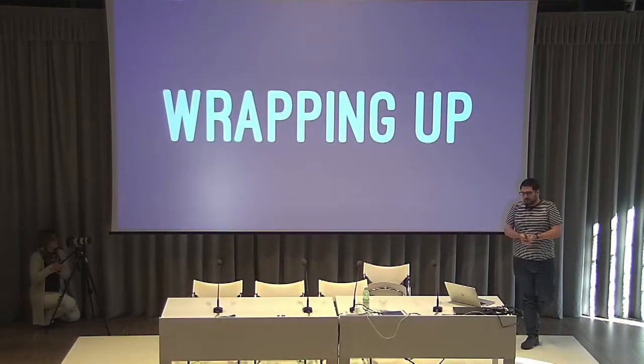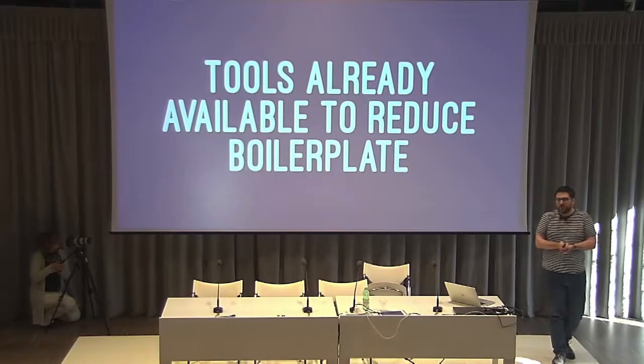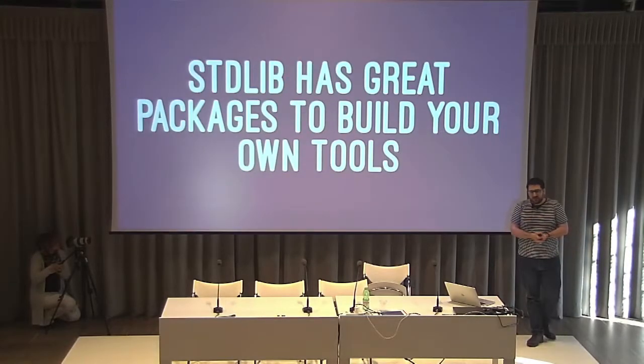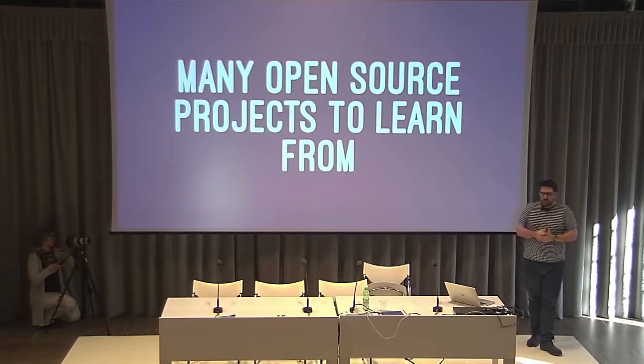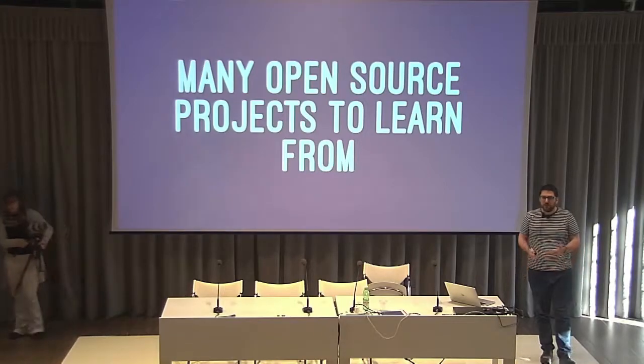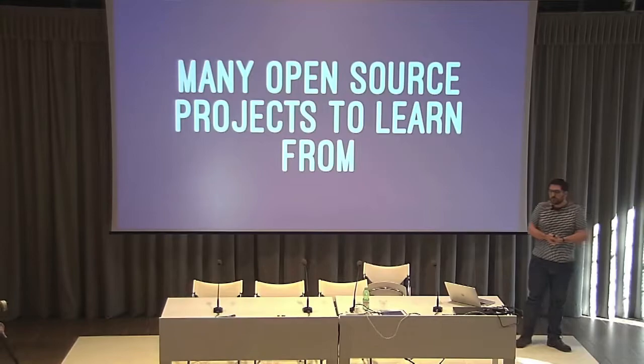So wrapping up, you can reduce boilerplate. There are already tools that allow you to reduce boilerplate and generate the mocks automatically, and many other things. The standard library has really good packages if you want to build your own. There are many open source packages that you can look at for inspiration in terms of how they do things and to learn how to write all that code.